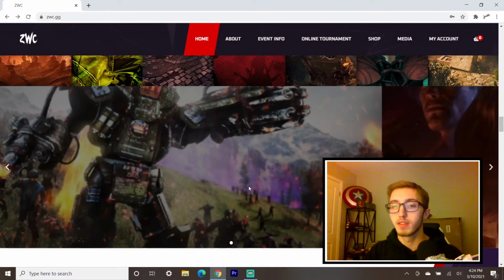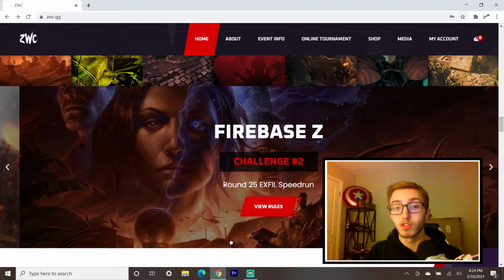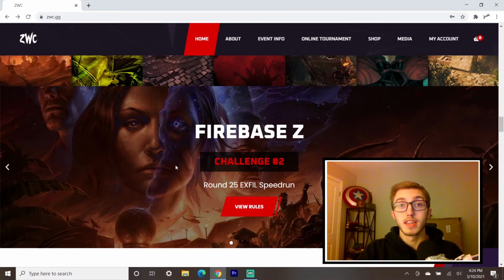After that, we got Firebase Z, round 25 exfil speedrun. Also pretty cool because it's brand new, and Firebase Z is only like a month old. What's really nice about this is that this is not on the Zombies World Records website. They have round 30 exfil speedrun, but not round 25. And because that's a whole 5 rounds difference, that's going to change up the strategy a little bit.